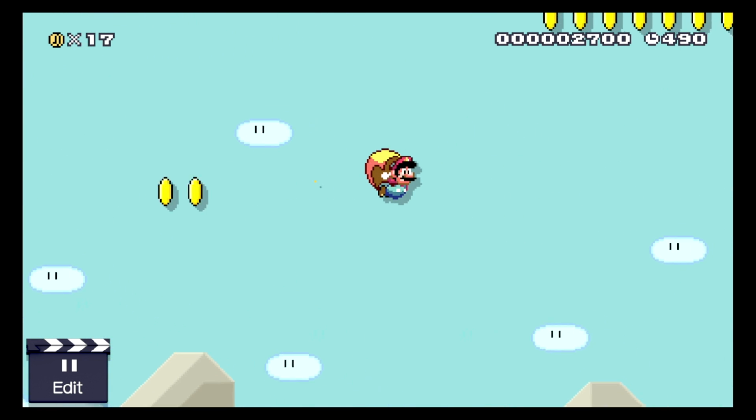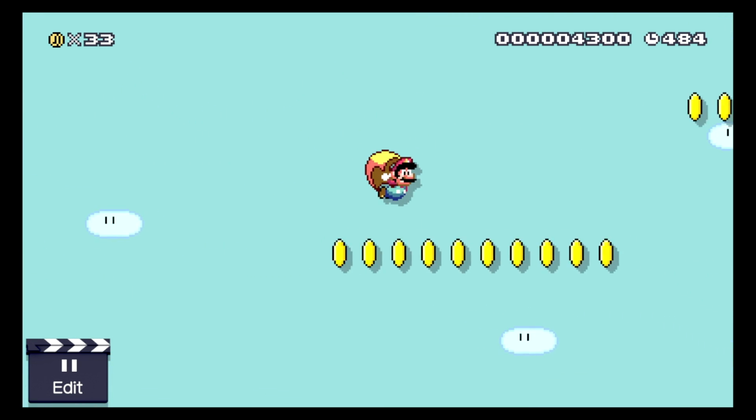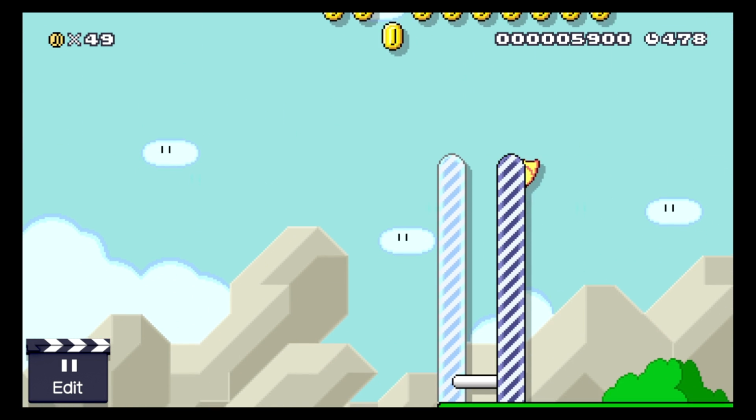Forward, back, forward, back, forward, back. So while I'm holding jump and run, I'm just tapping forward and then holding back over and over again. Notice I'm getting a little bit higher each time. I made it to the end of the level once again.